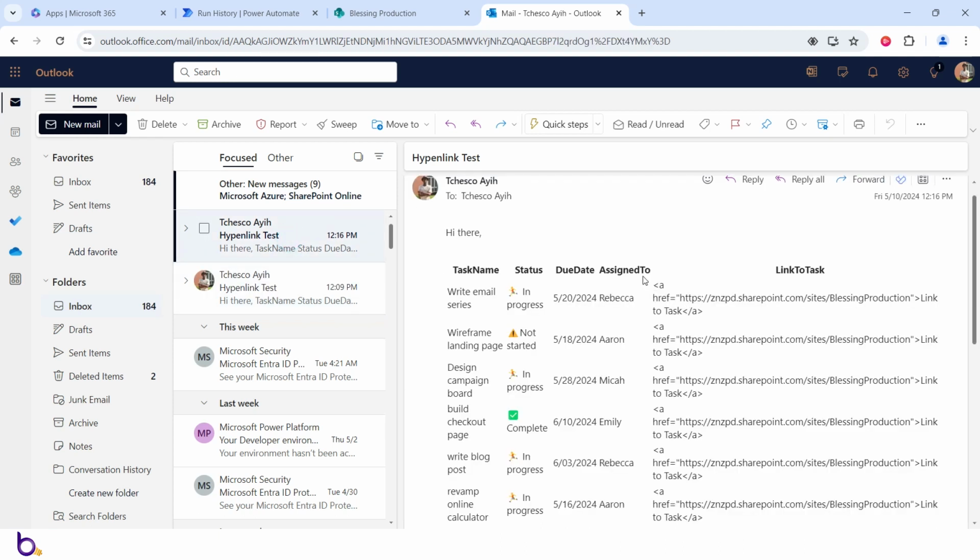Okay, now you can see that it has some HTML format or some code like this around the link. This is because the email is not able to identify this as code to convert it into a proper format and only bring the link. So we need to tell the flow that when this reaches the email, it should transform these values so that you are able to see only the link. So how do we achieve that?